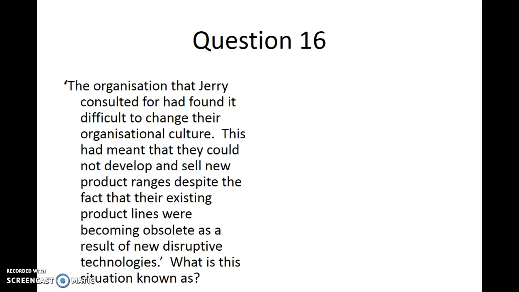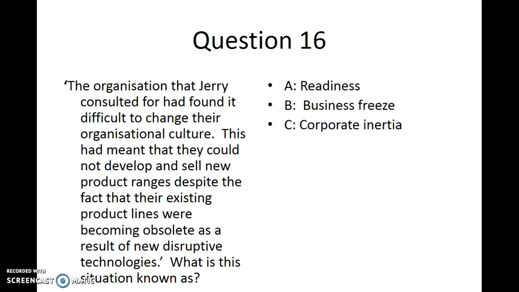The organization that Jerry consulted for had found it difficult to change their organizational culture. This meant that they could not sell new product ranges despite the fact that their existing product lines were becoming obsolete as a result of disruptive new technologies. What is this situation otherwise known as? Is it known as A, readiness, B, business freeze, C, corporate inertia, D, cultural lock-in, or E, strategic drift?